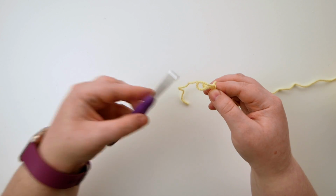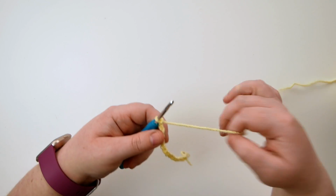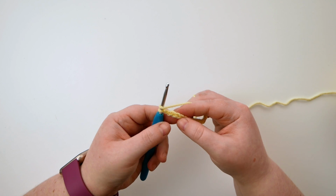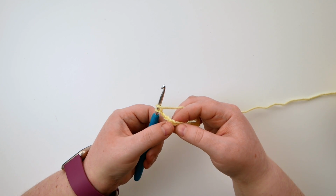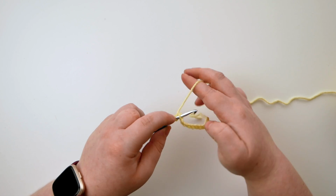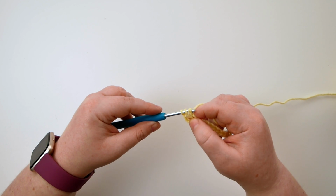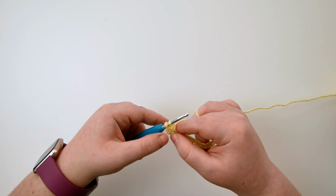So I'm going to swap back over to the 4mm hook to complete the rest of the work. Now to start this stitch, you yarn over and you find the 4th chain from the hook, so not counting the one on the hook, it's 1, 2, 3, 4. So you put your crochet hook through that chain, you yarn over, you pull back through, you yarn over, and you pull through the first 2 loops on the hook, leaving 2 on, the first and the last.